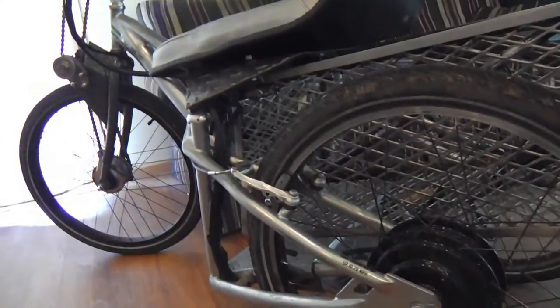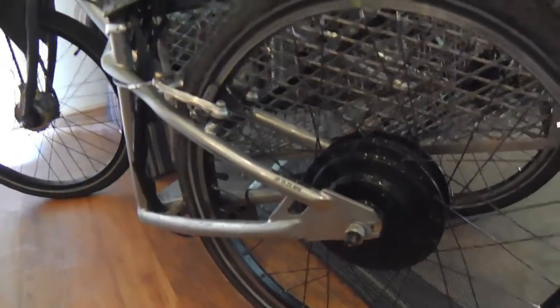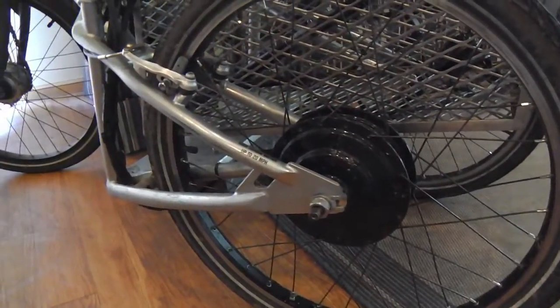People would wonder, how does it go? You know, they already wonder that. Where's the battery, they say? Where's the motor? And all these kind of fun questions that are posed to me.